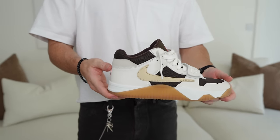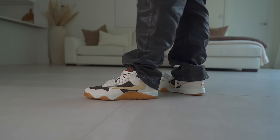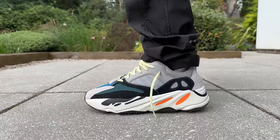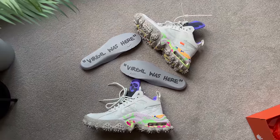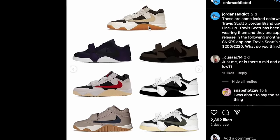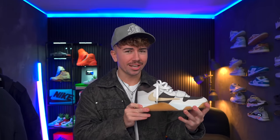I'm pretty happy that Travis Scott is working on something that's not just a Jordan 1, and it does mark a significant time for him to have his own signature line with Jordan Brand — something Yeezy had with Adidas that was massively popular, and something Virgil Abloh was working on with Nike, though we only got to see the Terraforma. I'm excited to see what this sneaker line brings. We've already seen a ton of different colorways, some dropping this year, and we've even got a second new model with the Sharkodon.